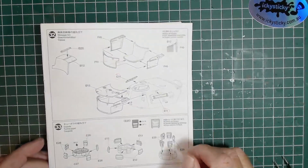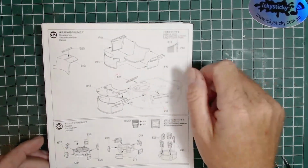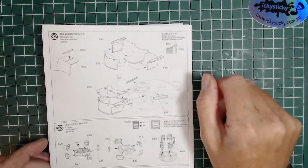Hopefully I'll get that black done today. There's a pretty good chance I might, but it is Sunday, the public holiday here, so I've got tomorrow as well, which is a bonus, so it will get done.